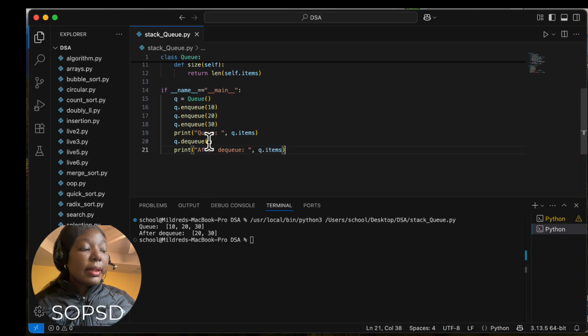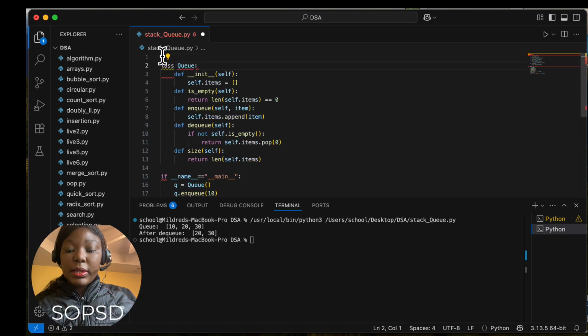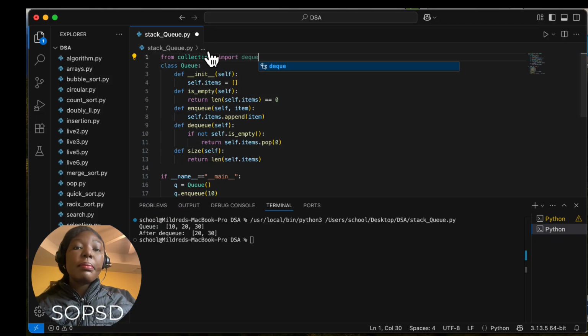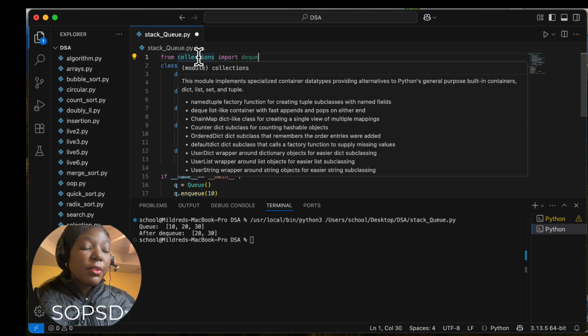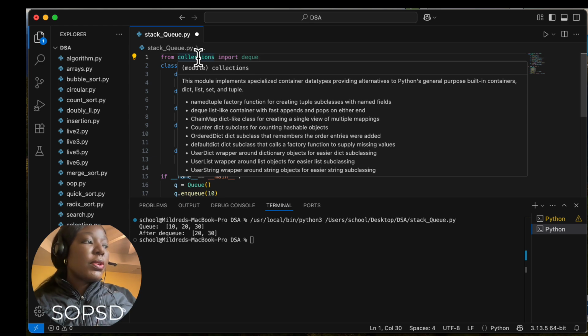Okay, so we can implement this using the collections module's deque. Like in Python, we have these collections modules. We can say, from collections import deque, and you can read about the collections module and see all of the functions that you have access to that can make this faster. We can use this to even make it faster, because when we use inbuilt modules or inbuilt functions, it makes our operation fast. So if you refer to your lesson resource, you'll see more examples of how you can do this without using object-oriented programming, and how you can do this with the collections module also.